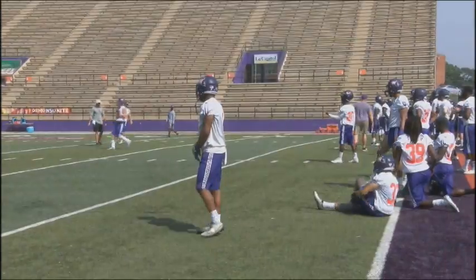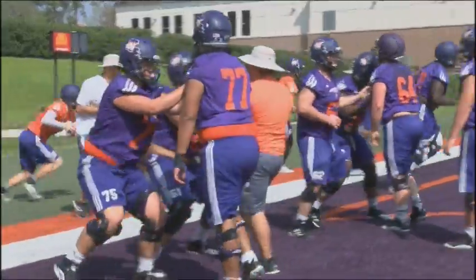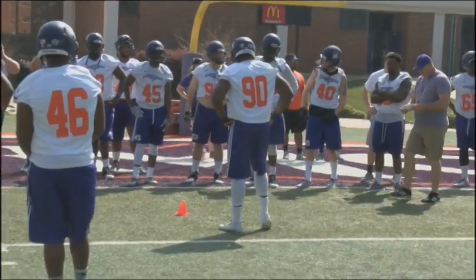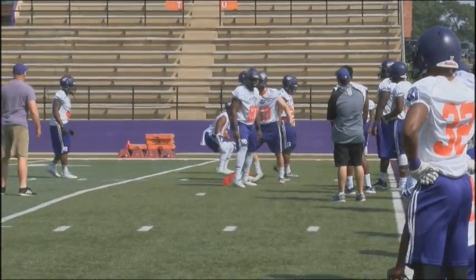Basketball isn't the only sport on campus in off-season training. Football is taking part in their off-season and spring practice. The NSU football team ended the 2015 season on a high by winning Chief Caddo back. This spring, they look forward to improving on last season's win total. The Demons returned 7 offensive starters and 7 defensive starters. They also added 10 transfer students and had a high signing class of 25.